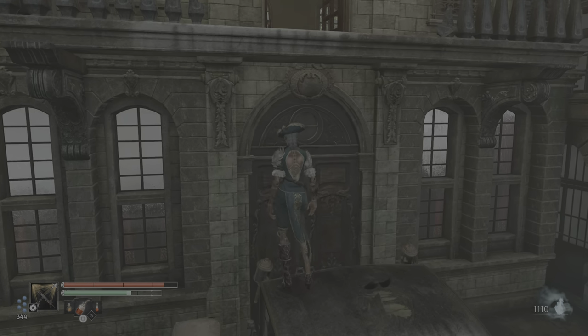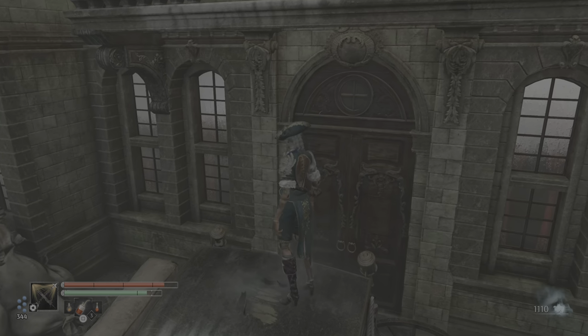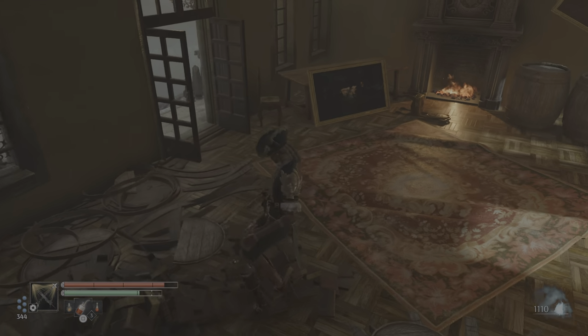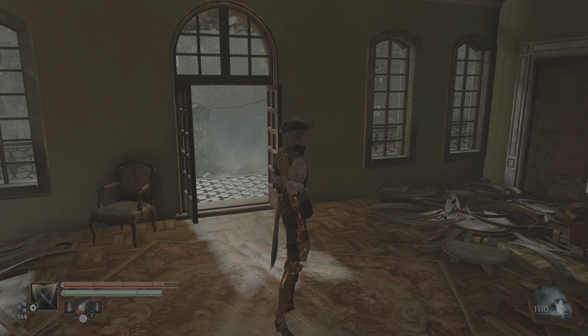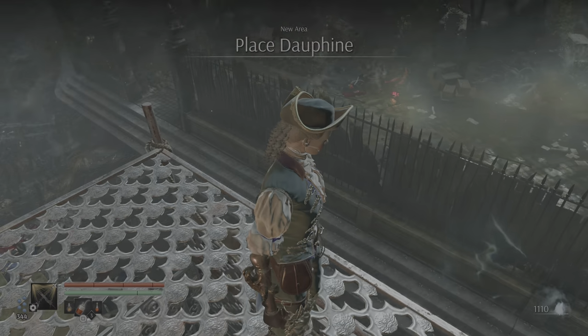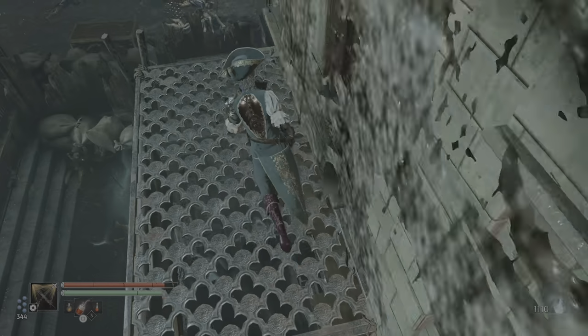Okay, so I think we gotta go up here. If I can make the jump, that would be fantastic. Got like 40 of them now. Running out of them, which is not good. Okay. Boss time. Alright, let's go.